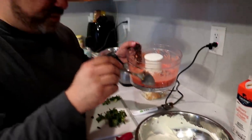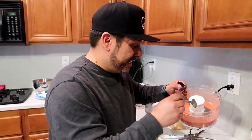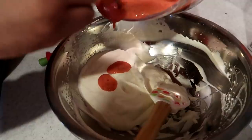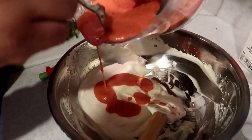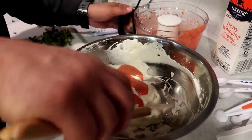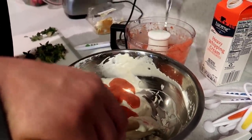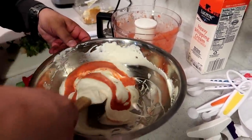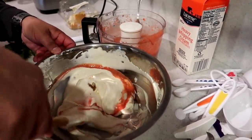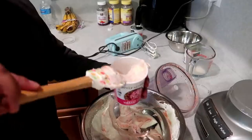Yeah, so if you don't remember, we have the cheesecake chunks already mixed in. And now I'm just gonna get some of that puree like that. Just a little, probably made quite a bit more than we need. But I'm just gonna kind of just fold it in. Just look at that, guys. There we go. We're gonna freeze this puppy up. Oh, that's gonna be good.